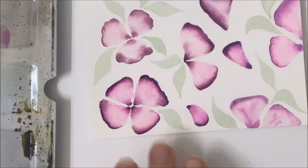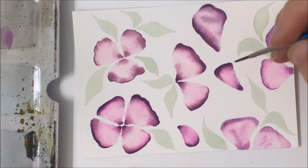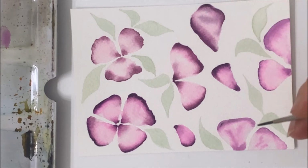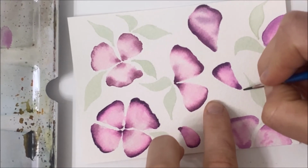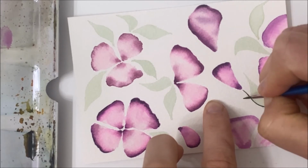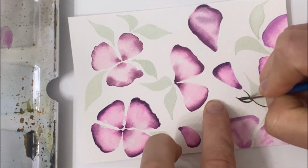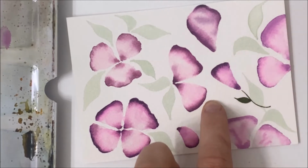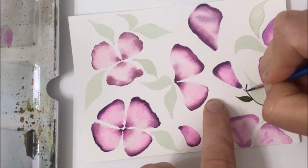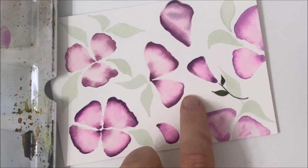So my individual little flower petals, they're gonna be flowers that are just about to sprout. That's what I'm going to make them. So what I'm going to do is have a very gentle stem that connects to them, or almost connects to them, with a very dark leaf. And in fact, that leaf is a little bit too big. I want it to be a tiny bit smaller, sort of like that.